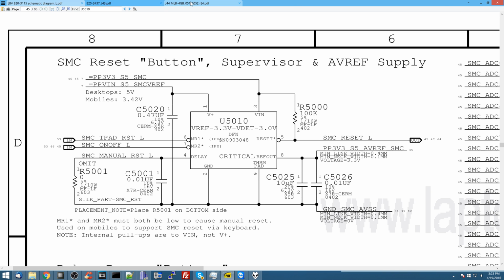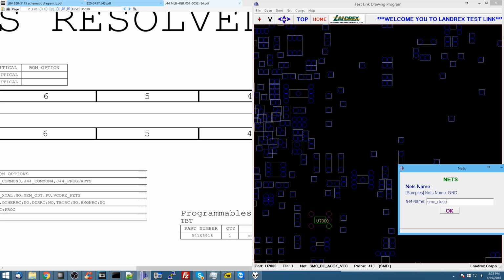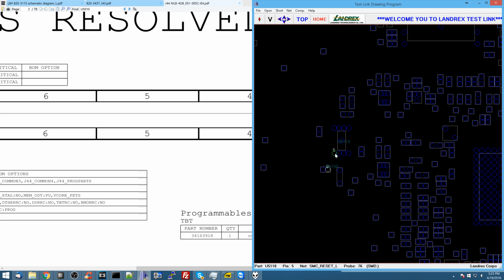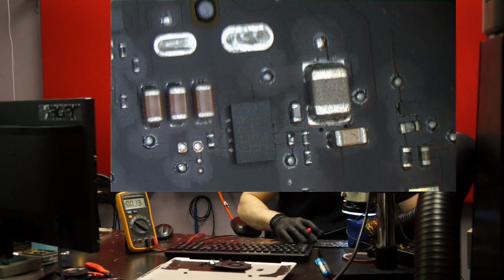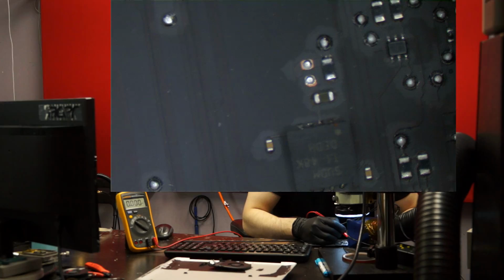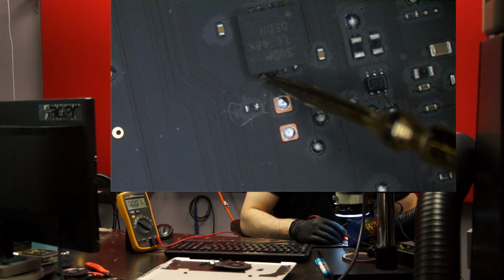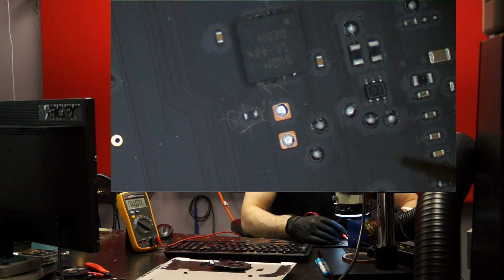So let's check SMC Reset L on this other board, which is the one that I'm working on. All right, so we're going to go over here, SMC_reset_L, and okay, so it shows up over here. So let's kind of see what this is. Okay, move the microscope over. So it's right here. 1 volt. Does that look like 3.3 or 3.42 to you? Because it don't look like 3.3 or 3.4 to me.